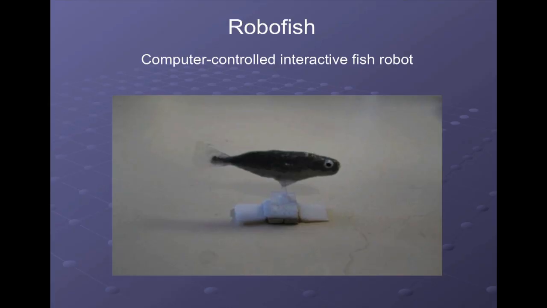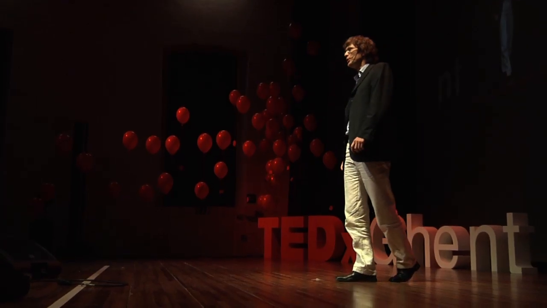This is a computer simulation, but of course we need to test things in real life. So in order to test these simulations, we developed a robotic fish. It's actually quite small — it's a stickleback kind of fish you can find in the rivers and streams here in Belgium. This model is accepted by live fish as a conspecific, one of their own, but we can control it from a computer.